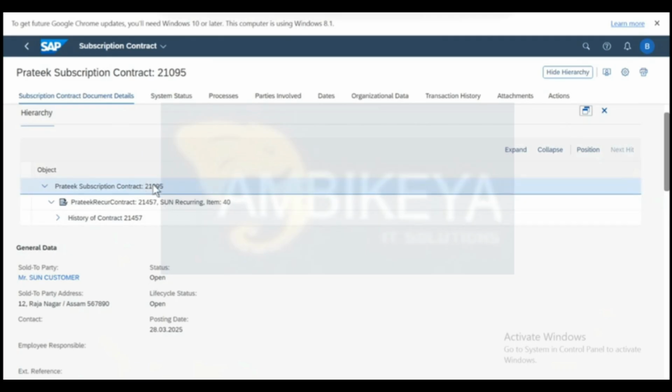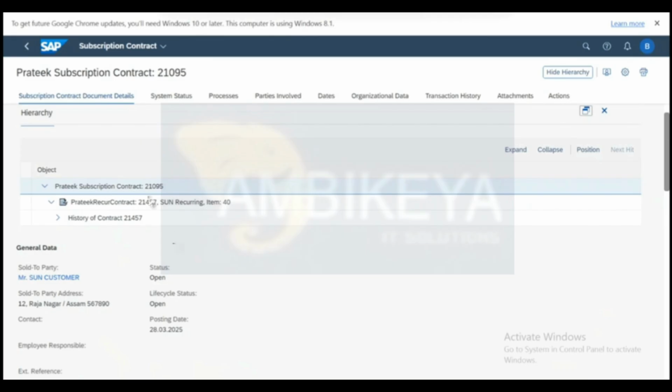This is used for grouping in your invoicing. Say I want to have a single invoice. Then the system will identify the subscription contract document, and in that document it will group all the contracts below into one invoice. So you have your parent information, the subscription order. Every transaction will have its parent information and line item information. The subscription contract document will have its parent information, and that parent information is applicable for the rest of the line items. That is the purpose of having parent and child.